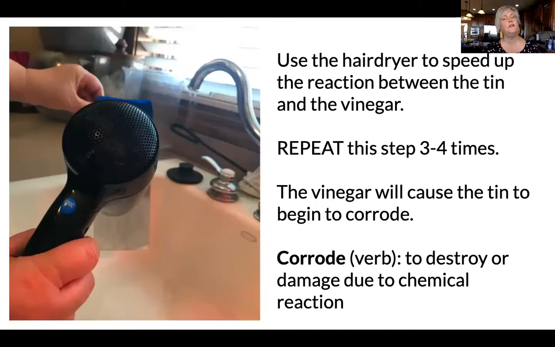And they said on the web page that I was at that you want to repeat this step with just the vinegar 3 or 4 different times, maybe even up to 5 times. And the reason why is because the vinegar is going to cause the tin to corrode. And so there's a vocab word for you. Corrode is a verb, and it means to destroy or damage due to chemical reaction. So the vinegar and the tin were reacting, and it was forming something else.